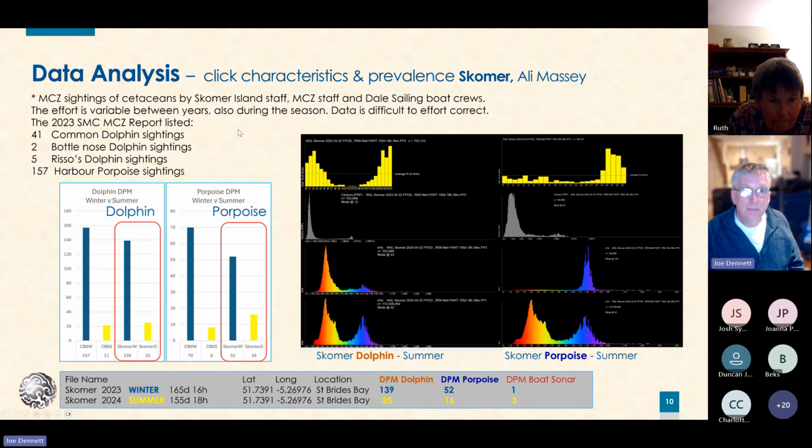And we think that might be because they're looking in the middle of the day when there's very little activity, and they're looking in the summer when there's significantly less activity. So we think when we take sightings like this, which are done in the summer in the daytime, it is only capturing a small amount of the activity that could be there, and the acoustics is showing all this additional activity through the winter and through the night. So that's something we're seeing throughout the southwest as well.